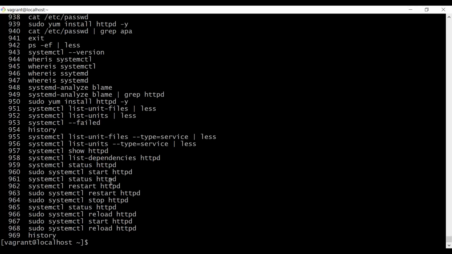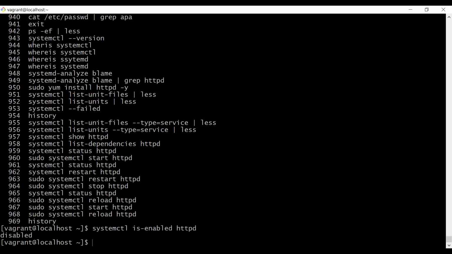But has it been enabled or not? Enabled means that whenever I start the system, the service comes up automatically. I don't want to go back and manually start it after rebooting the system. How do you do that? By enabling the service, so it starts automatically whenever the system is up. For that, we have one more command. First, how do we check it? Is it enabled? If you give the service name, HTTPD or any unit, is it enabled now at system boot time? No, it is not enabled.